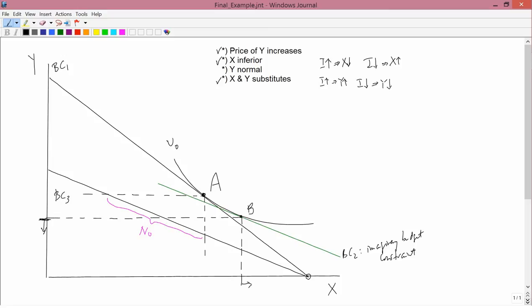So if I extend this line over to the vertical axis, then what we'd need is to be down below this point so that we have a decrease in y. The only portion of BC3 that satisfies both conditions is this portion. I'll say this is OK. If it satisfies the condition on x, then it automatically satisfies the condition on y, because the points in the OK region are all below point B, which is what we needed for y.